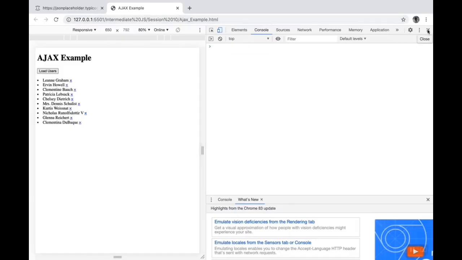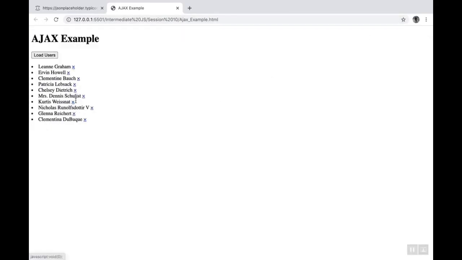I'm just going to close this. All right. So if I remove one of these, what is happening right now is I'm removing these users from the DOM tree, right? So what we have done in here is we have added the interactivity to dynamically created assets. So these are dynamically created assets, right? These are dynamically created assets.